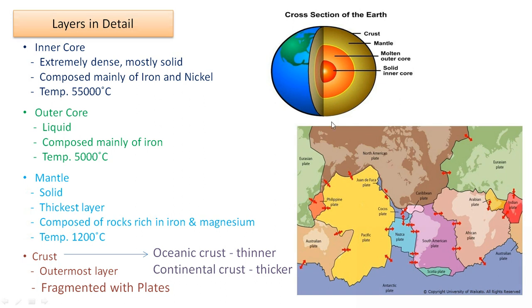Now here the earth is actually in the form of a ball. If you try to magnify it, it looks somewhat like this. This is not just one single piece. You can see here these black outlines. These black outlines which you see here are the plates. So you can see this is one plate, this is the second plate, this is another plate, this is the fourth plate. Like this you have different plates, so many plates, and all these plates are joined together, forming the surface of the crust.